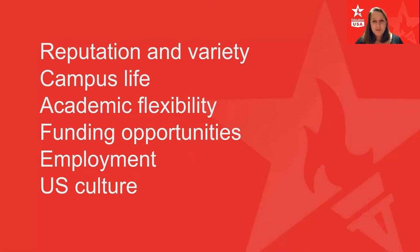Another reason lots of British students choose to look to the US for an undergraduate degree is around employment — how do you stand out in a global marketplace? A US experience can make you stand out in a pile of CVs, whether that's working in the US after studying on an OPT visa, or coming back to the UK and standing out among other UK graduates. And finally, lots of UK students are really interested in experiencing a country that has some similarities to the UK but also very different opportunities to explore and learn.